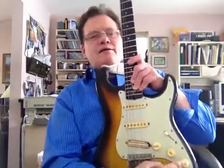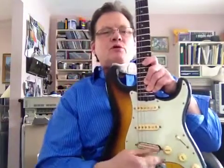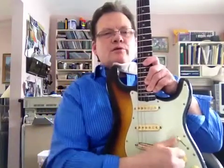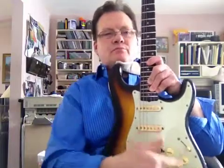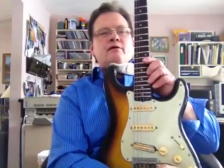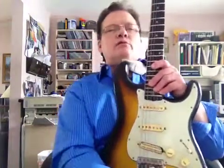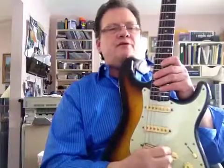And this guy is the magic one. This is an actual volume control for one of the coils. So when you are in the treble position or the bridge pickup, you can slowly bring in the other coil, have it all the way off. It is a single coil Fender, true Fender tone.